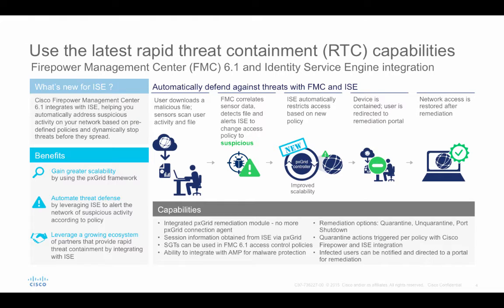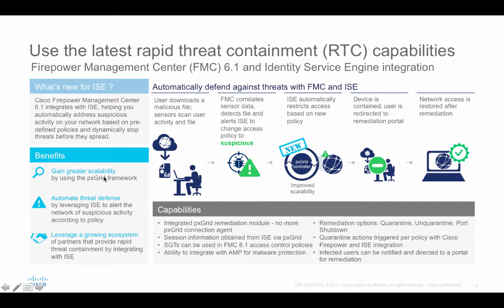In terms of notification, we will mark that endpoint as suspicious, we will limit access, and we'll also put that endpoint into some kind of remediation portal, or at least a notification portal, that helps the employee understand why the access that was working before is now not working. Once that endpoint is cleaned by a remediation server or by an IT resource or the IT department, ISE will then automatically put that endpoint back on the network with the right policies.